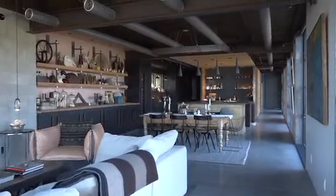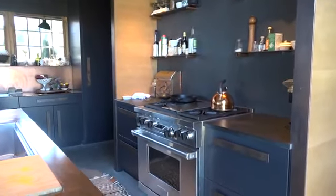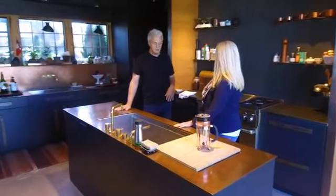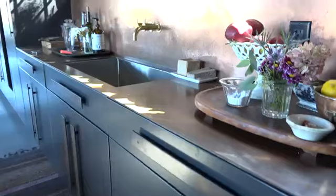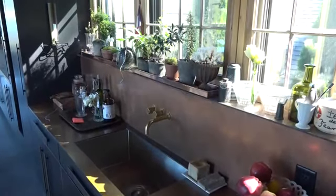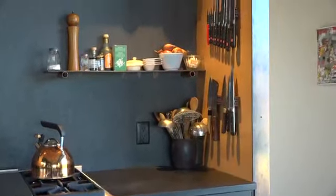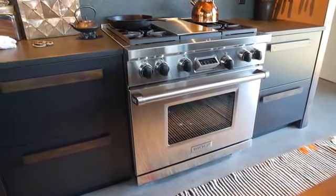So this is the kitchen. In the kitchen we used unfinished copper as the countertops and natural brass as the faucets. Beautiful. So this changes then. Yeah, it's not going to stay exactly the same patina, it's always changing. Every time you put a glass down on it, it leaves a little imprint. Very cool. One of the interesting things that I've discovered in architecture is if you use materials that people think of as very cold and industrial, oftentimes you can create very warm and sensual environments.